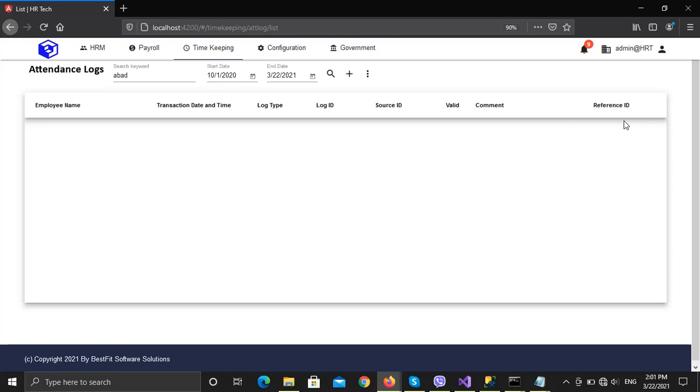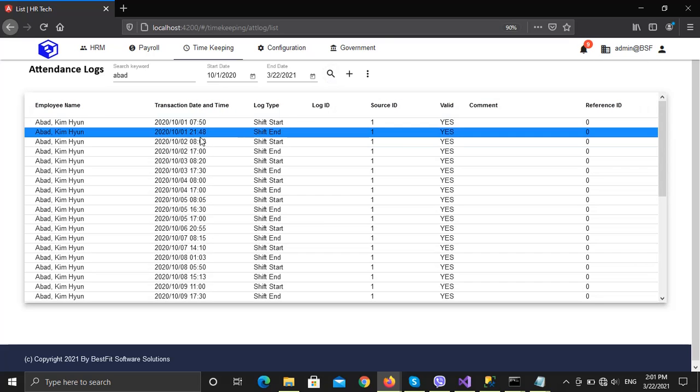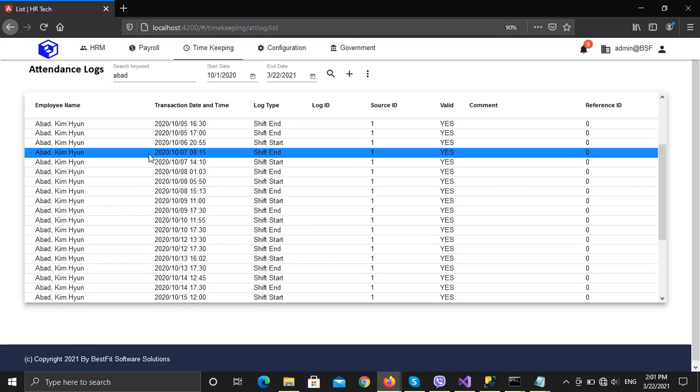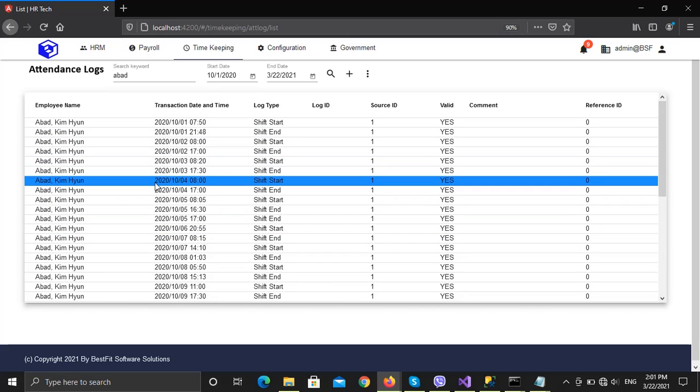If I go to the other company like Best Fit, you'll see that there is a log for Abad Kim Yoon, who is the original employee.